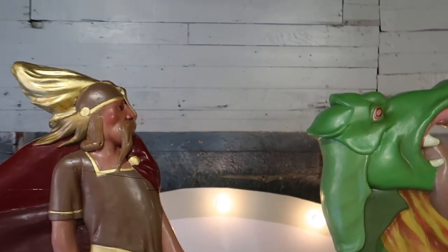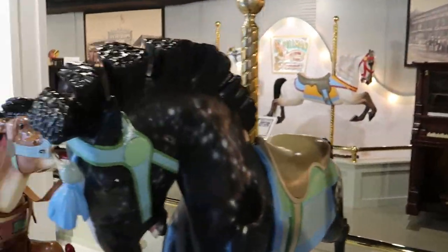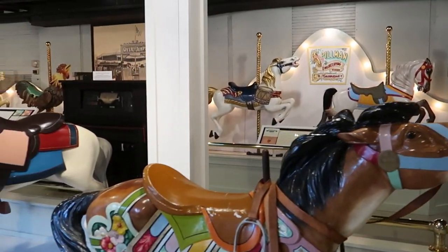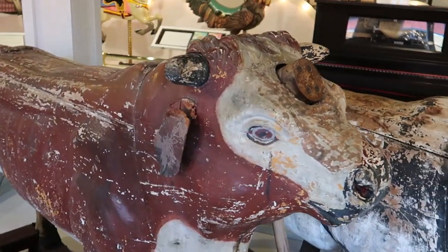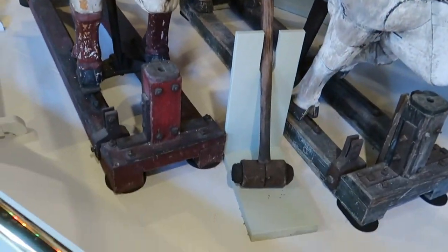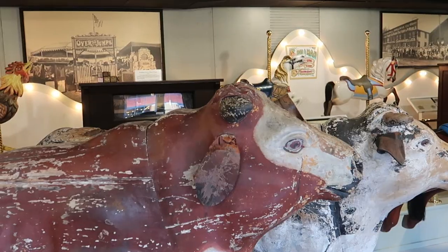This is the side of another chariot — it's like a Viking warrior driving a dragon. Ostrich. Zebra. Look at the way his mane is cut here — fascinating. Now this is an interesting display. These were not actually carousel animals. There's a metal plate on the head — it was a test of strength at a carnival. There's a hammer here that you would strike the bull on the head as hard as you could, and you could win three cigars. Kind of mean, isn't it?